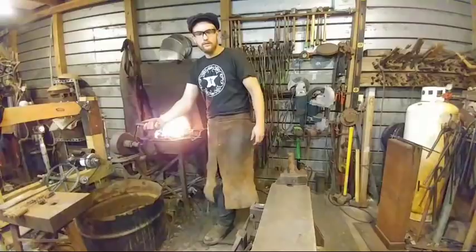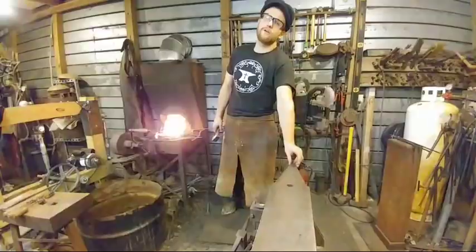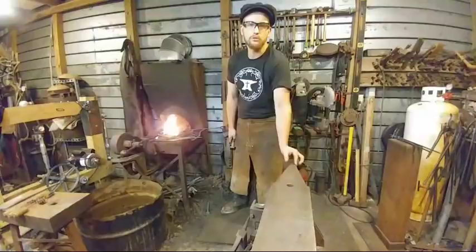I enjoy double horn anvils. The reason why is they help you with certain reach issues, like down here on the square horn itself. This is just a tapering faceplate, really. It's not really a horn. It is a horn, but the handiness of it is not like the radius of that horn. It just helps you get in between two shoulders or narrow spaces on your forging that you can't do on the face of the anvil.